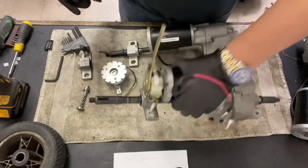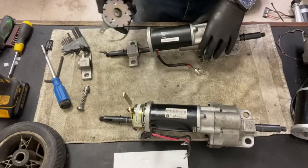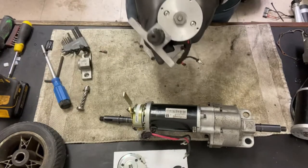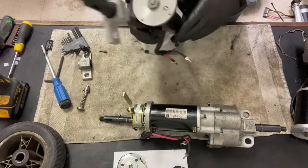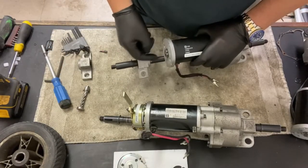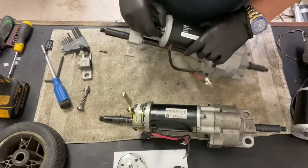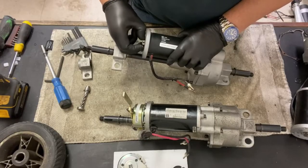1, 2, 3, 4. And that basically releases the brake if you want to change your brake out, or clean it out, or just look at it if you want to. But that's your brake. Your brake attaches to this portion of the motor, and it has that hexagonal connector there, which is held in also with Allen grub screws. In the UK, we call them a grub screw. Not sure what they call them in the US, but you can take that off if that gets damaged. You can replace it or adjust it.